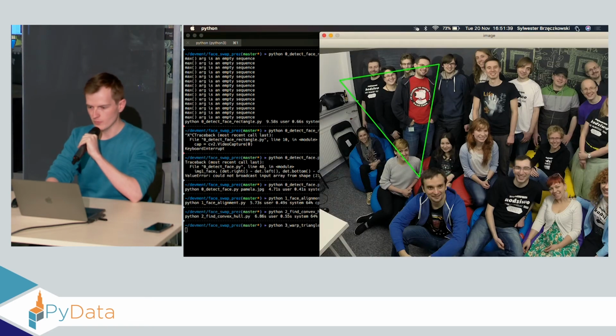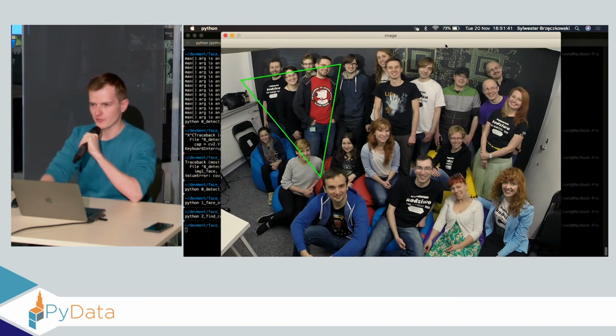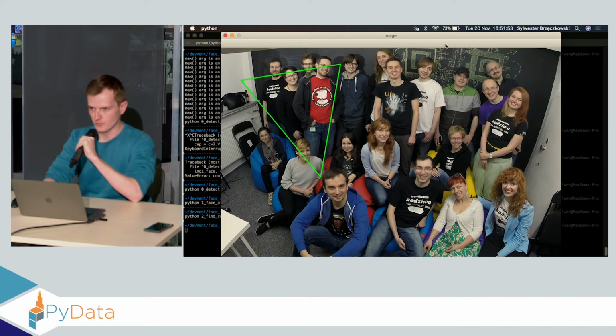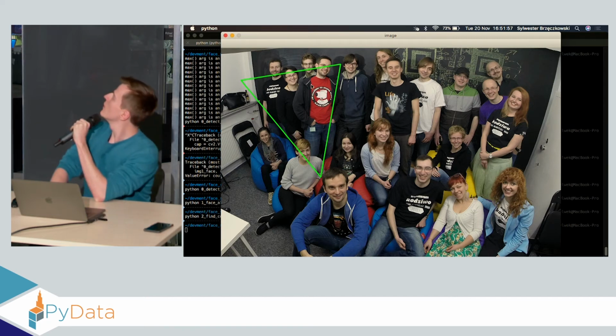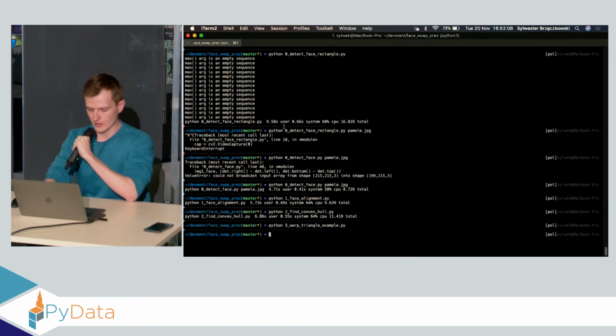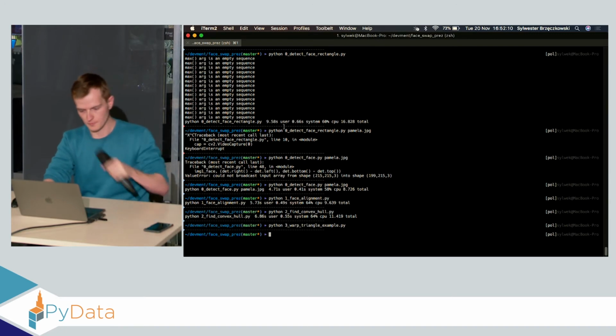So that's a simple picture of clouds, like from forever years ago, and there's a green triangle, and we're going to transform it into another triangle, this triangle. This is not a random triangle. Please pay attention to the circle here. It's not looking like a circle right now, maybe more like an ellipse, I don't know. So basically that's the idea behind warping triangles. And that's how the example works right now.